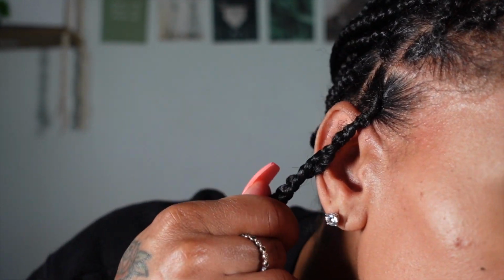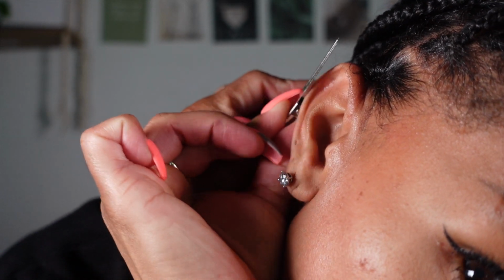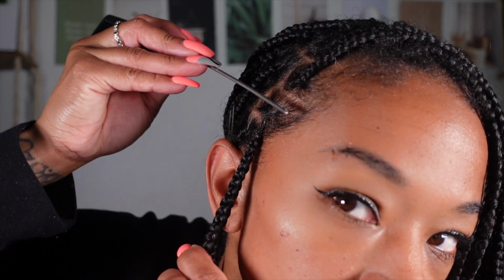Like that. Then you take one of the prong clips and you clip it out the way. The prong clip helps it to stay in place. I'm just going to repeat this. We're going to do another one. That way you guys can really see.